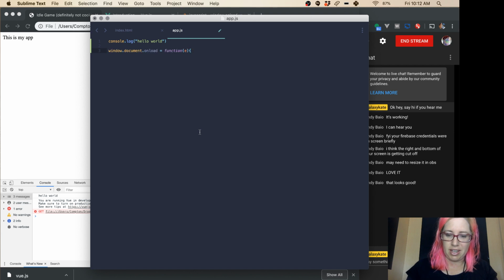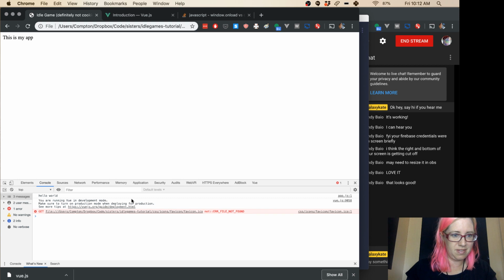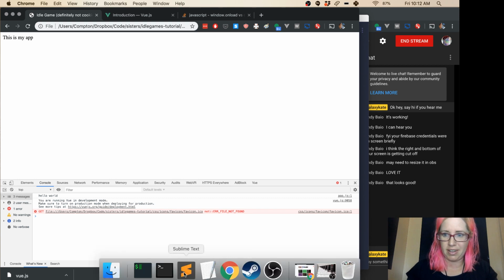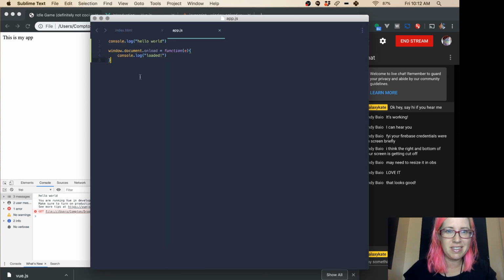So I worked in jQuery for a really long time, so I got used to writing jQuery functions like ready. No, that's not it. Window document unload console.